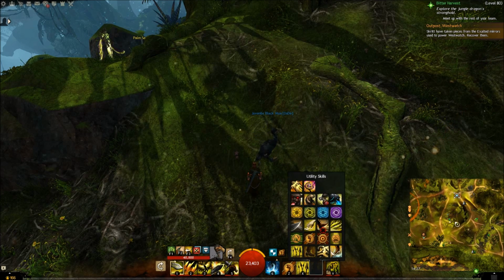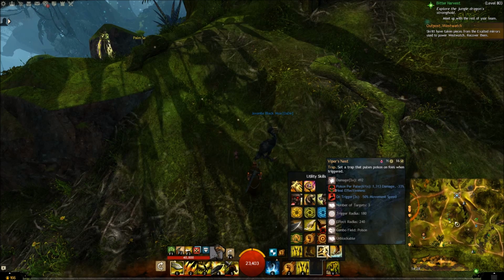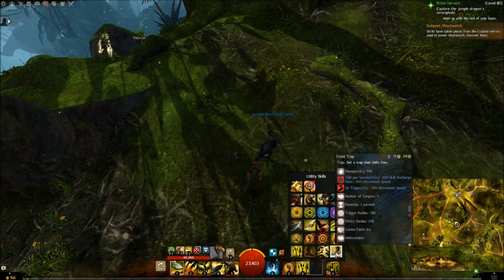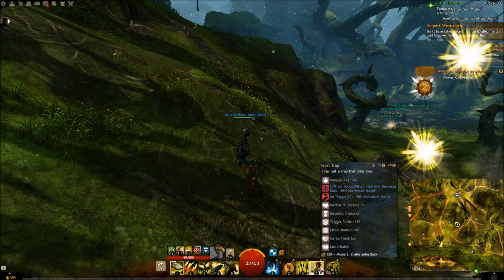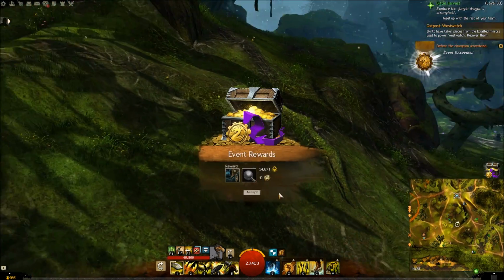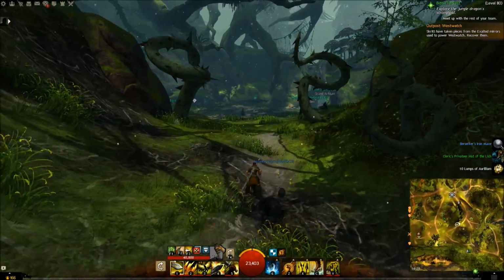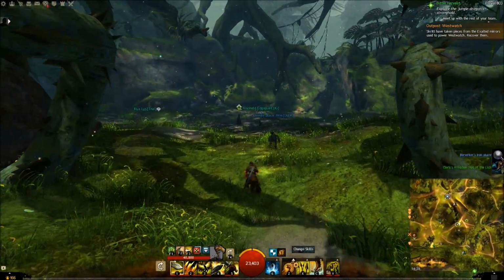Other skills you obviously have things like Viper's Nest, which is, I'm tempted to say, to cripple all of them with the traps, but we'll go with the Frost Trap as well. Oh, handily enough, I got an event reward because being in there, he actually hit me. I got some credit there.